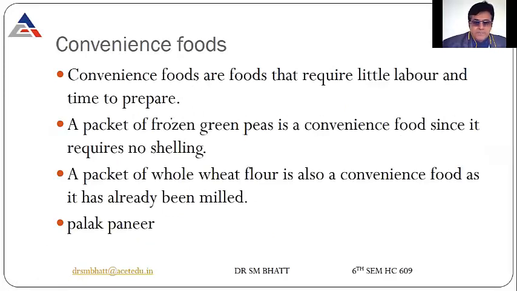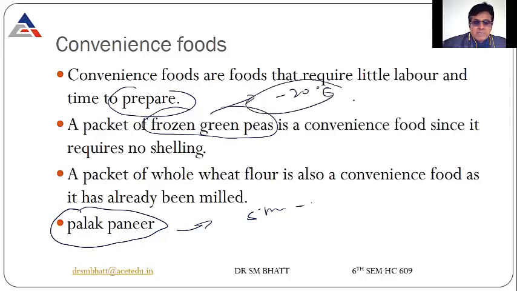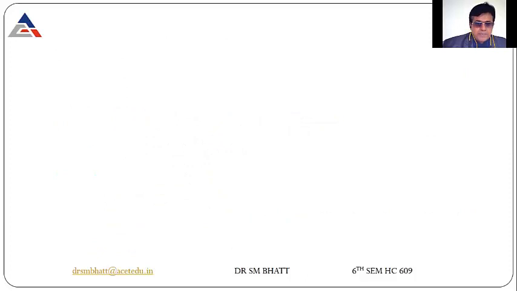So why are we taking the food? For the nutrition purpose. But preparing the food is very time consuming. So everyone wants kind of packed food, ready-made food. For example, ready-made palak paneer, right? Just ready-made palak paneer is available in the market. Just follow the instruction and it will be ready in 5 minutes. Okay. And nowadays you can see green peas are available in the frozen condition, right? So green peas have a benefit, they are stored at minus 20 degrees centigrade. And they can be consumed round the year, right, without any problems.